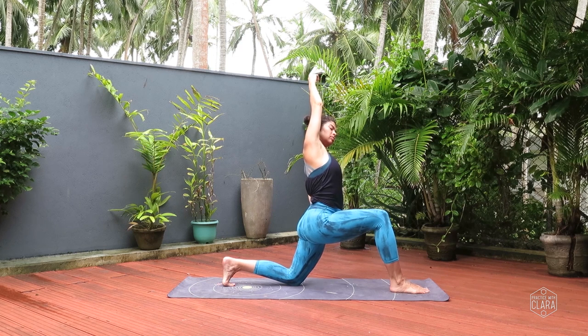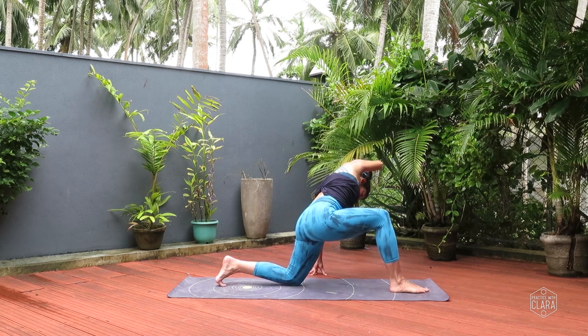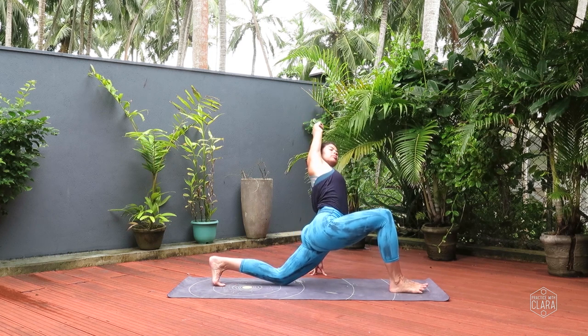You can stay as you are. Left hand can come to a block or left hand down to the ground, essentially directly out from your outer left hip. And then right fingers over to the left.